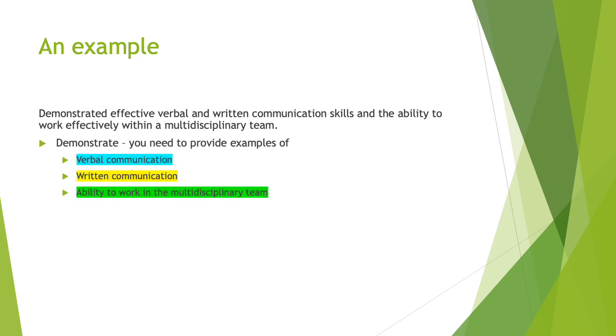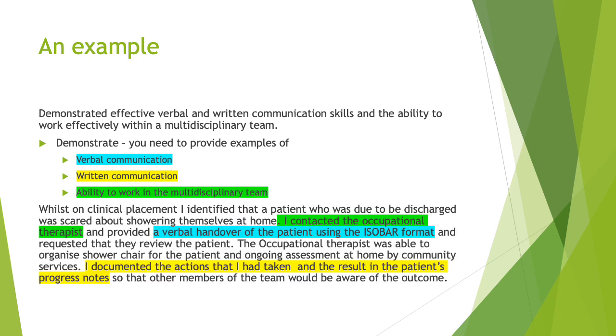First of all, if a question asks you to demonstrate, you need to provide examples. And it's asking for 3 things. It wants to know about your verbal communication, your written communication, and your ability to work effectively within the multidisciplinary team. So you need to make sure that you include all 3 of those things, that you have demonstrated all of them when you write your answer. So this is a brief little example that I wrote in response to this.